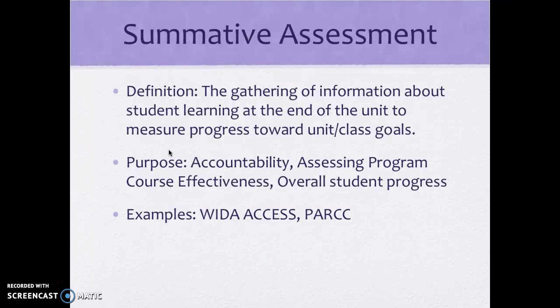The third category of assessment is summative assessment. Summative assessment is probably the assessment that someone outside of education would be able to talk about. Right? These are the high stakes tests that are kind of nerve-wracking for teachers, and a little nerve-wracking for students. But the definition of a summative assessment is the gathering of information about student learning at the end of a unit to measure progress toward unit and class goals.